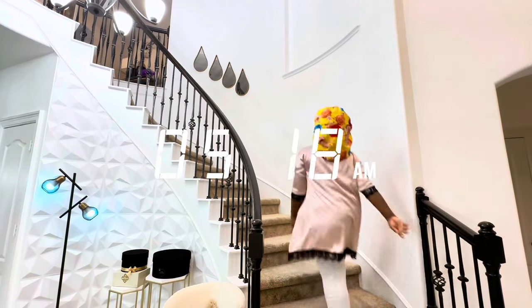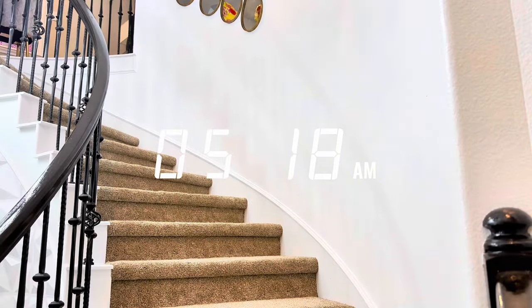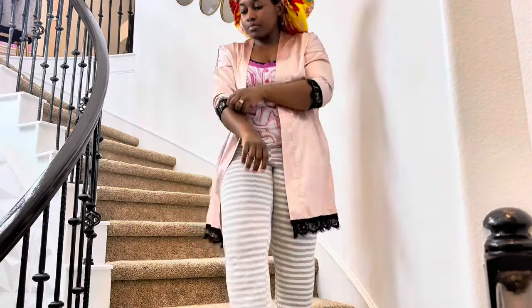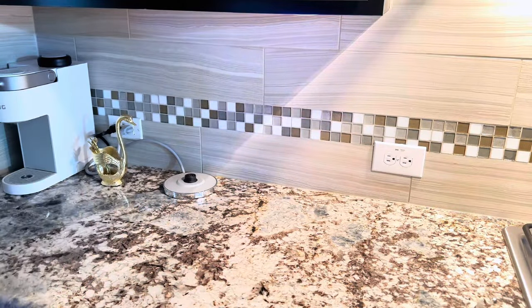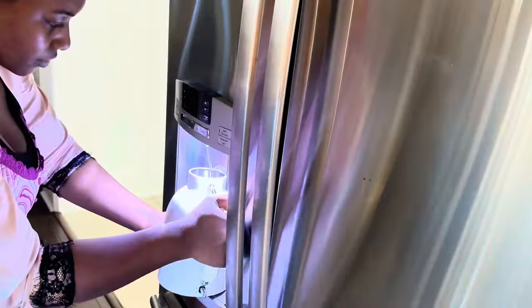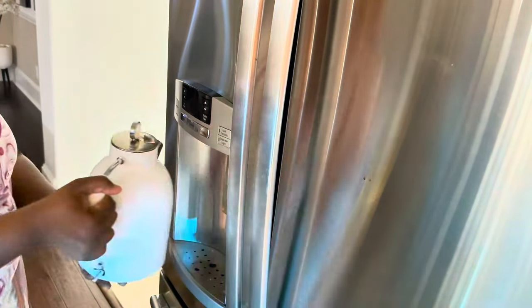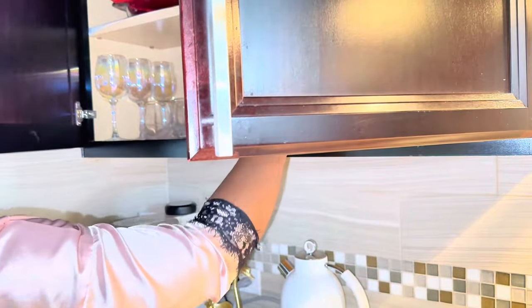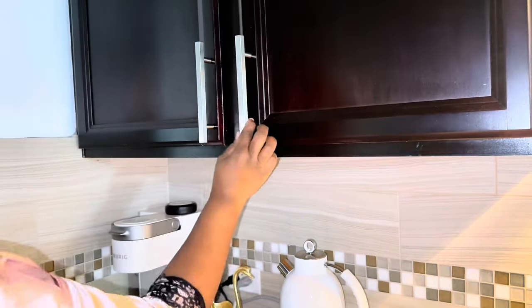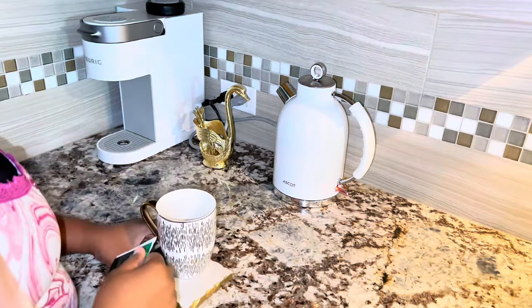We're back! It's about 5 a.m. On days that I have a lot to do like decorating, I try to wake up early, go check on the kids, and then get my morning drink. This morning I wasn't in the coffee mood — I was in a green tea mood. Let me know: are you a coffee person, a tea person, or do you skip breakfast altogether? For me, most days it's coffee, some days it's tea.